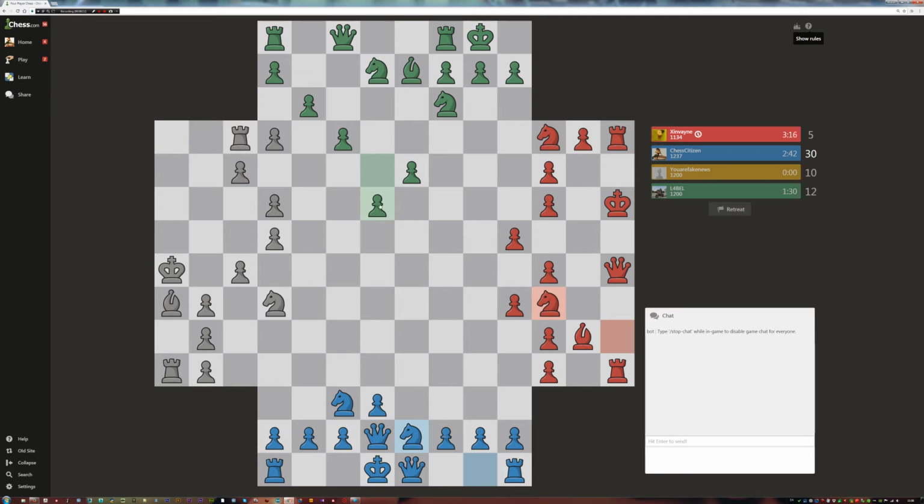Uh-oh. He's going for a queen. He is going for a queen. Yes, he is. No bueno. Me don't like. He is going for queen for sure. Yeah. That's a good move. If he takes, I think pawn takes because I got an open rook then.